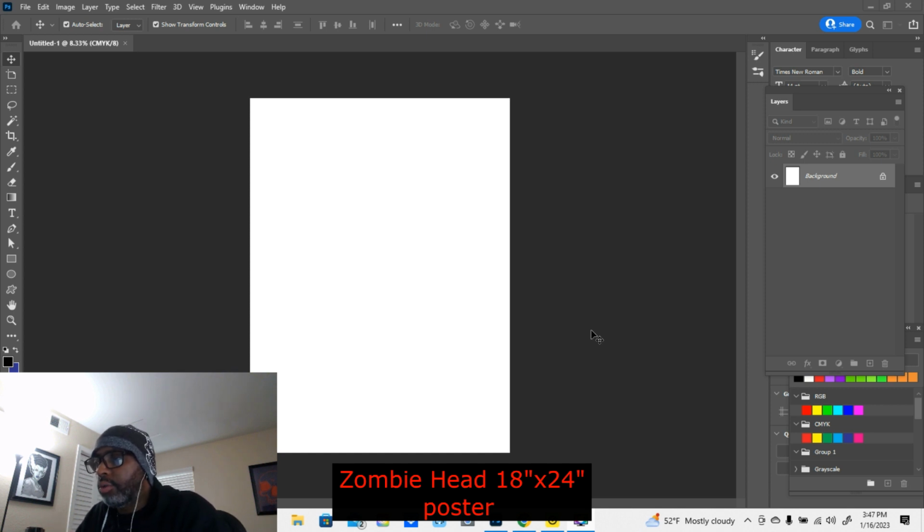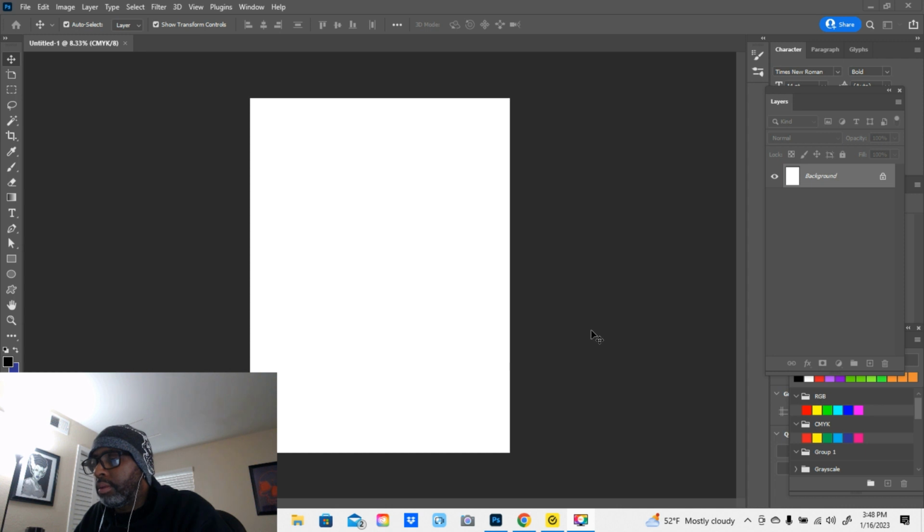I decided to show you my poster making process. I was in the middle of making another poster for a show that's coming up pretty soon, and I wanted to do one last poster design of some original artwork. So what I'm going to do is walk you through my process on how I design my 18 by 24 inch posters.